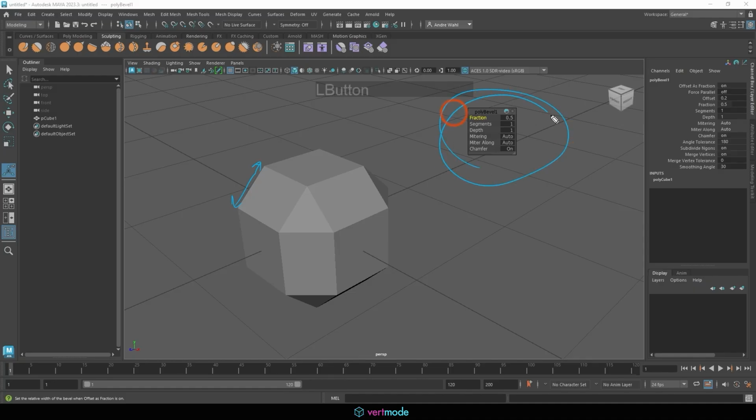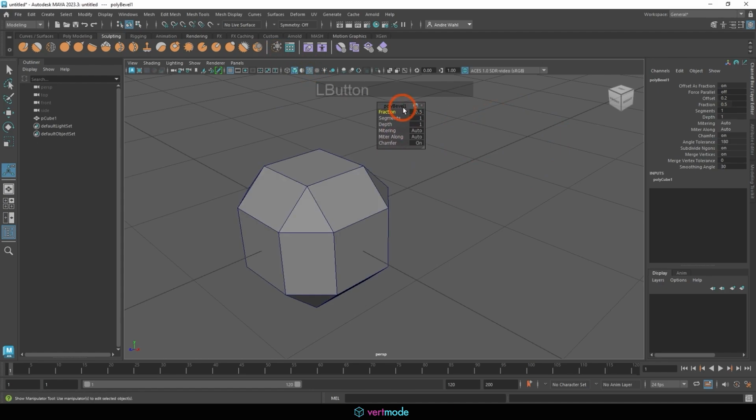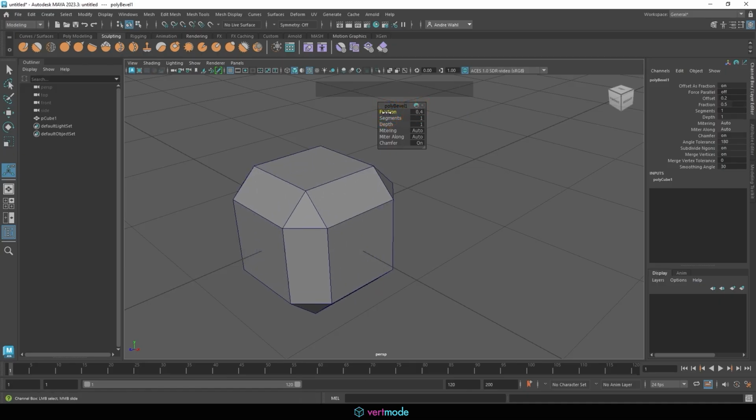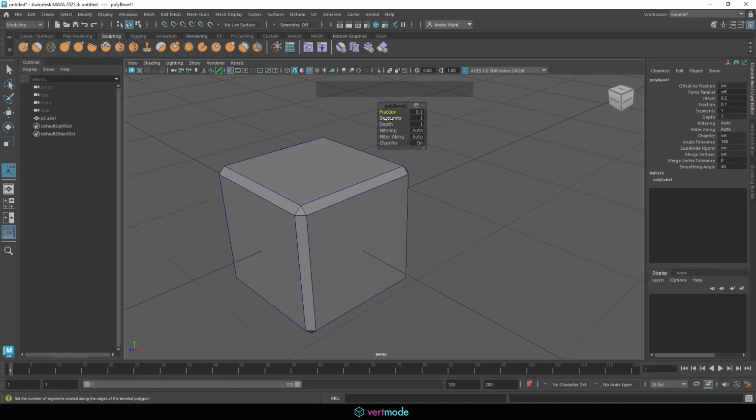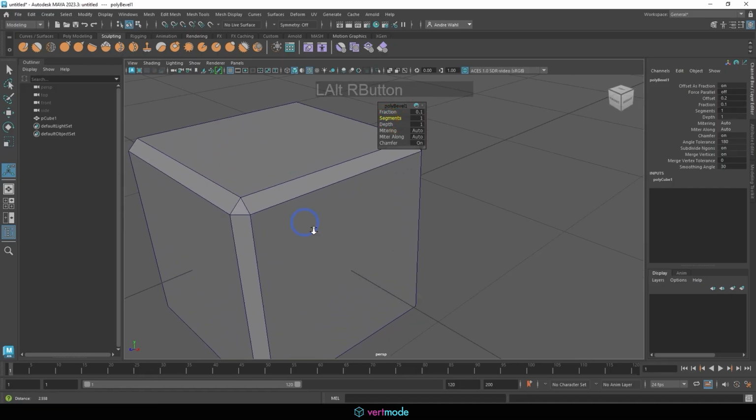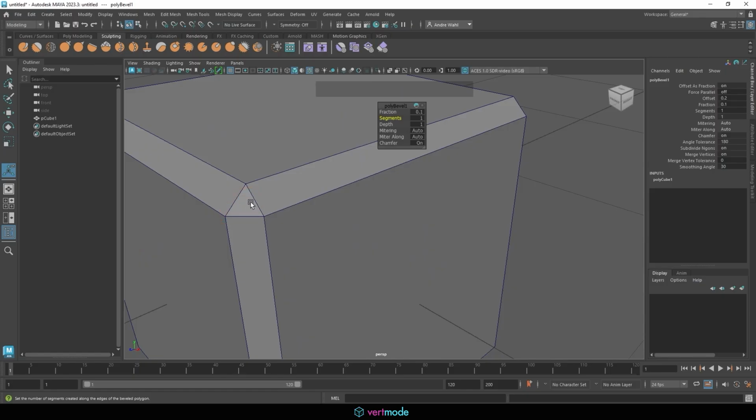Now you'll also notice this menu pops up, and this is how we control our bevel. If we turn on wire on shaded, we can see this a little bit better. So I'm going to click that so we can see it. And then utilizing this menu here, you'll see fraction allows us to control the tightness of a bevel. So we can make this tighter to an edge. Segments allows us to add segments. And this is a really important one because notice here that we have a triangle here, and you know that has issues with subdivision. So if we set the segment to 2, you'll notice that it turns that into quads.